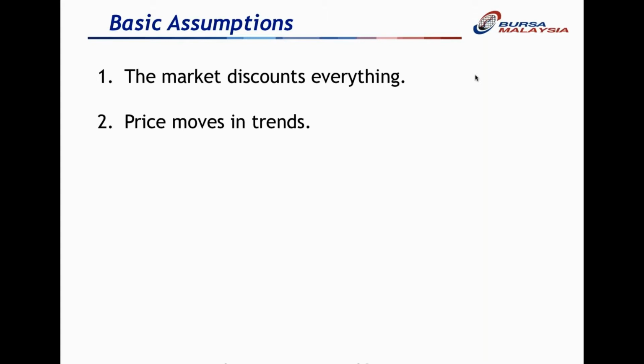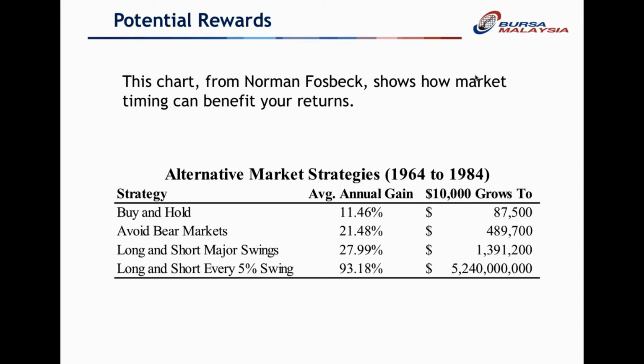And third is that history tends to repeat itself. History tends to repeat itself because human emotion doesn't change too much, and human psychology when it comes to trading and investing doesn't change too much. That's why certain chart patterns will tend to repeat after they are formed. So these three basic assumptions are what technical analysts believe in.